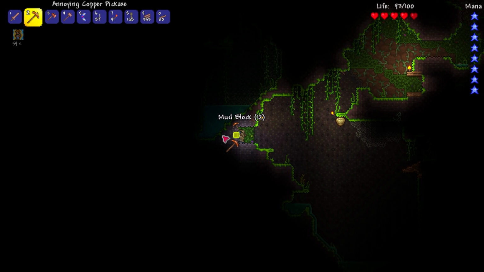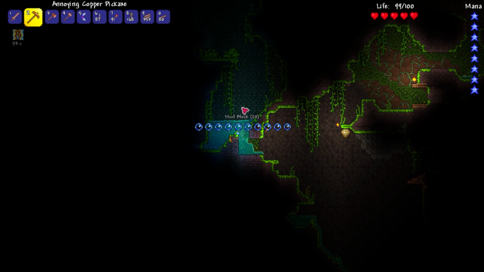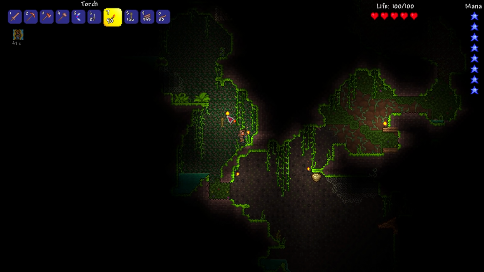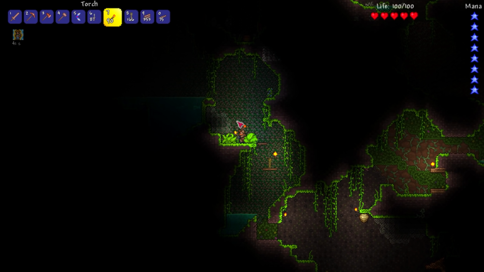Okay, and it looks like this cave ends, which is really sad. I'm disappointed because usually these caves are huge, dude. Usually the jungle is where you find the banger caves. Oh, this looks like a dungeon. This is the dungeon background. Ooh. Okay, so there is a lizard dungeon thing.